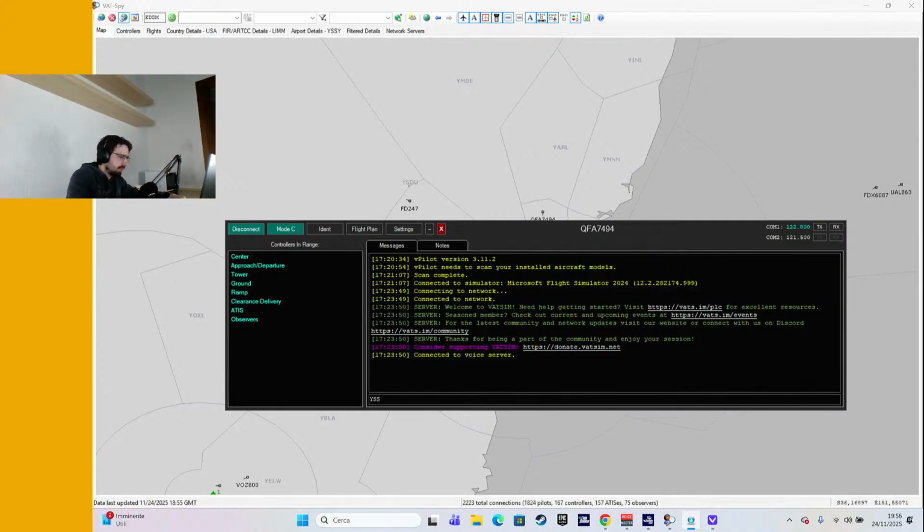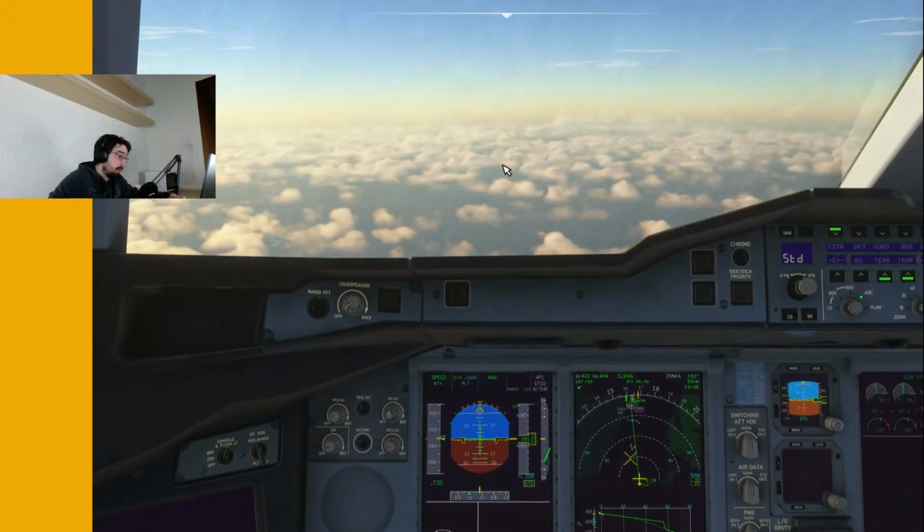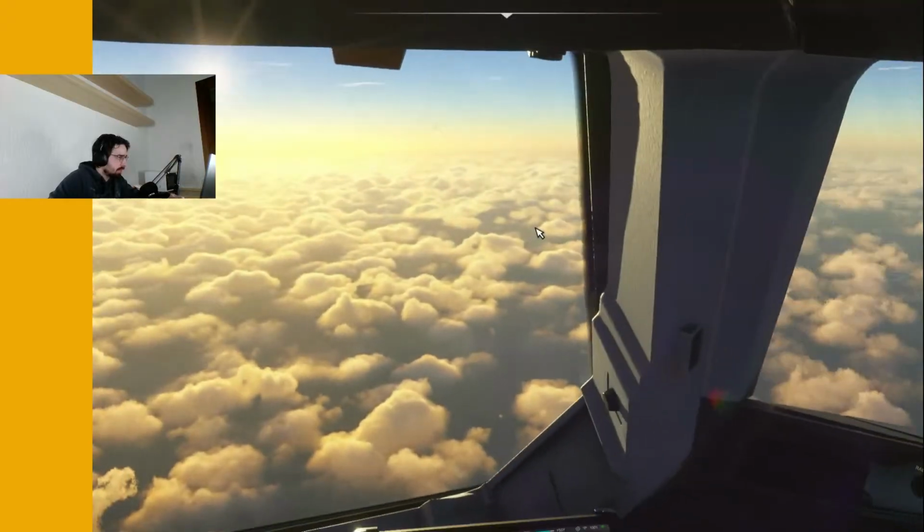Let's type here. Descending, expect the opposite. Yeah, because, as we are taking off and landing on the opposite runway, it's better to announce it, of course.